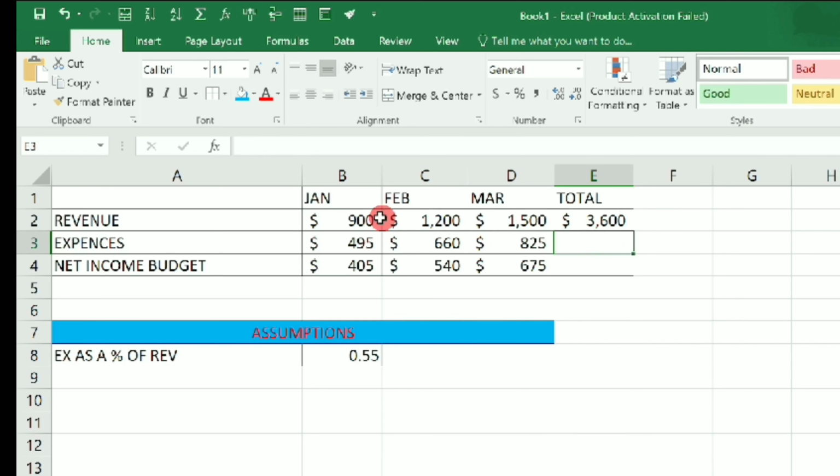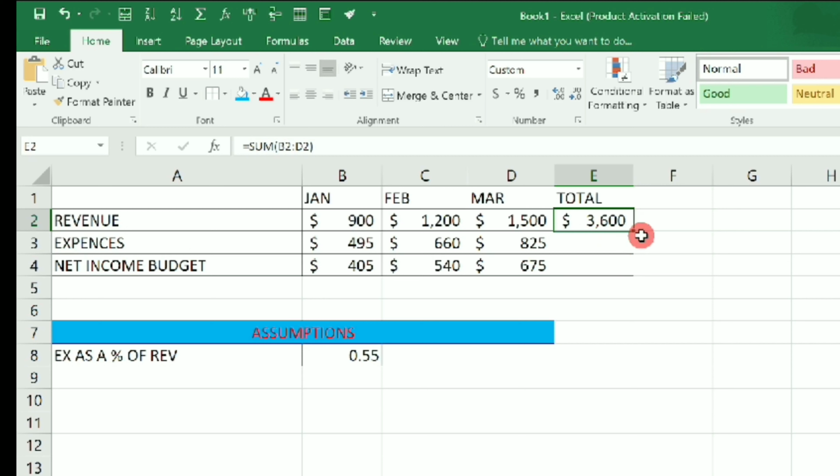Excel makes it so easy. It has been able to calculate everything in this row up to this point. For those who are new to Excel, this is so easy. You continue to practice this simple stuff, and you become perfect. Now, just as I did earlier, I'm also going to fill the expenses and the net income. What I will do is just drag it down, and it's going to fill this E3 and this E4.